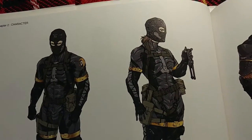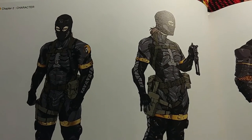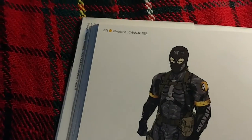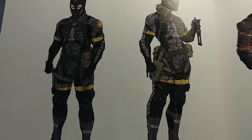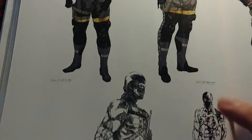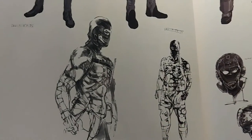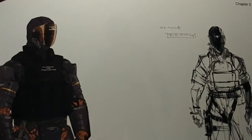We have a Snake in his sneaking suit, right? But with a... Is that a female suit? Oh yeah, it's got titties, dude. Yeah, we got the female and male, right? I thought that was male. Huh. But yeah, dude, nice fucking suits, man. Sorry. Oh yeah.